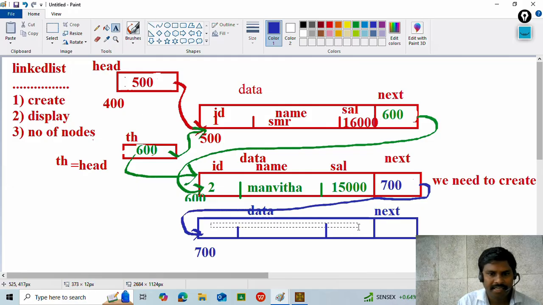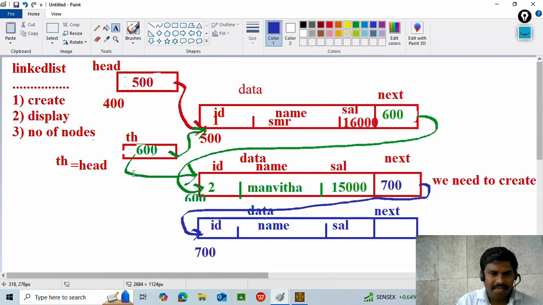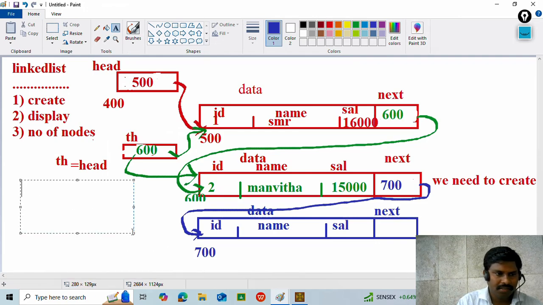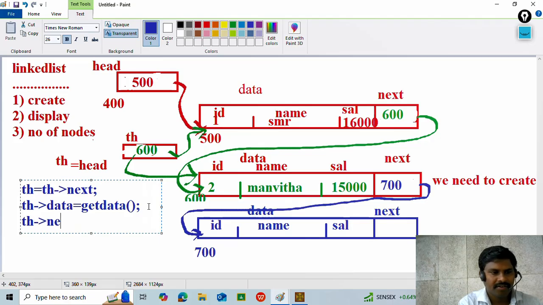So this one is id, name, salary; id, name, salary. Now temporary pointer is pointing to the last but one node. You have to move this, th is equal to th arrow next, then th arrow data is equal to, you have to call the get data function. Next, th arrow next is equal to null.